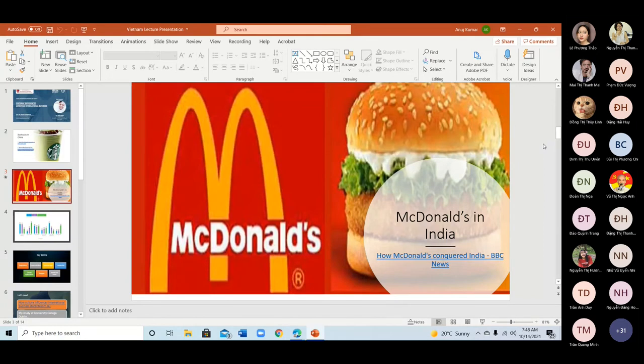When McD entered India, they faced outrage. I'm talking about 2001, nearly 2002, because they were selling beef burgers and all. And again, when you are entering a country like India, where religious sentiments are high, India is a country with a maximum population coming from the Hindu religion, and they worship the cow. So when McD entered India with the same type of product which they were selling in the UK, USA, they faced outrage. They faced religious frustration and all those things, because the people were not liking that. It was not appreciated in our culture.